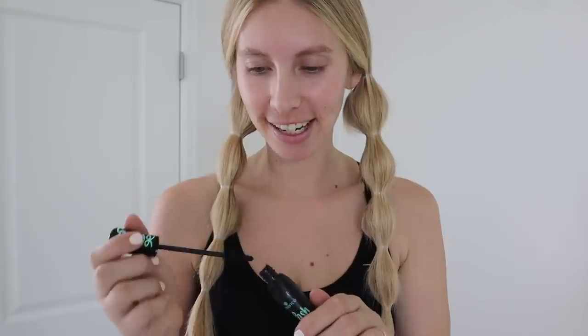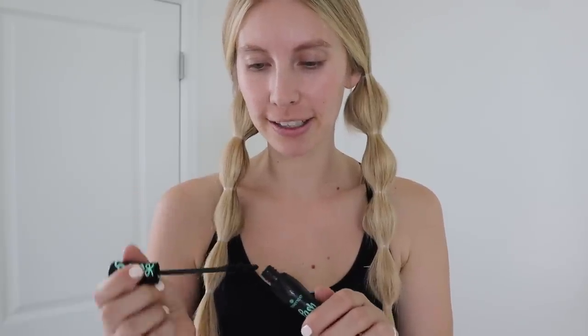My grandma bought me this mascara for Christmas. She said she wanted to turn me on to this product because it's like $5 and it's from Amazon. It works pretty good. It's called Essence Lash Princess. It's supposed to have a false lash effect. I feel like it's pretty good. Is anyone else the messiest at putting mascara on? Because I always have to go in and clean this up afterwards.